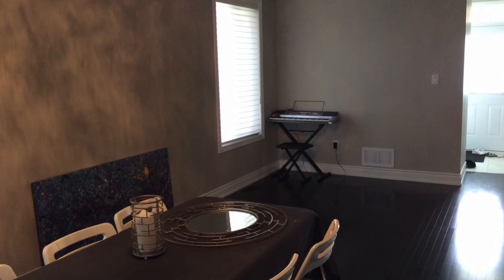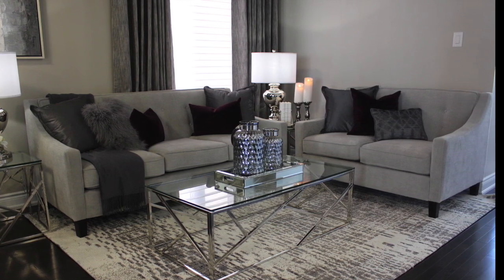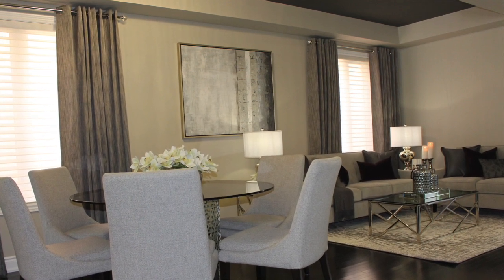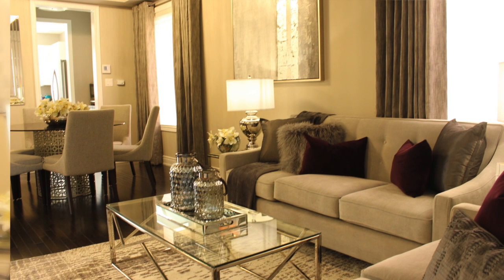In the adjoining room, we had a living room area which was very slender in space. Our smallest wall in this room was actually only eight feet, so we had to do a loveseat and sofa combination with extremely small profile arms so that it would fit nicely. A lot of people would use a smaller sofa in this area — between the two windows, they would think they need a credenza or something to balance it off. But that's not always the case. This family needed more seating, so the reason we did this extra-long sofa is for that. It's still properly balanced. We did our art centered in between those two windows, which ties in the whole space and makes the two areas become one.